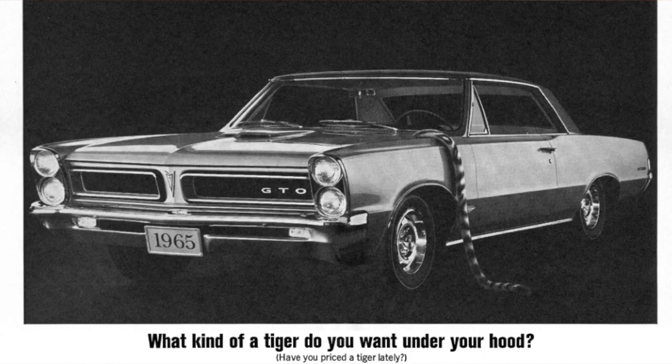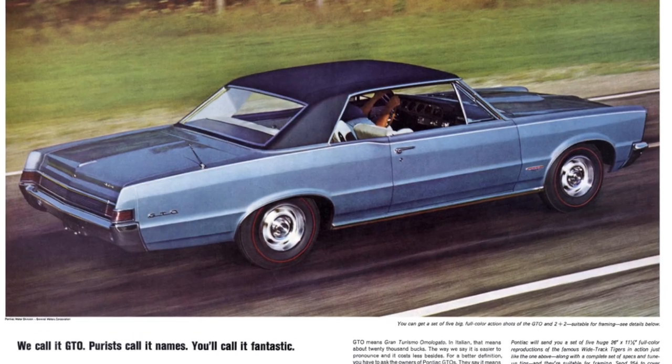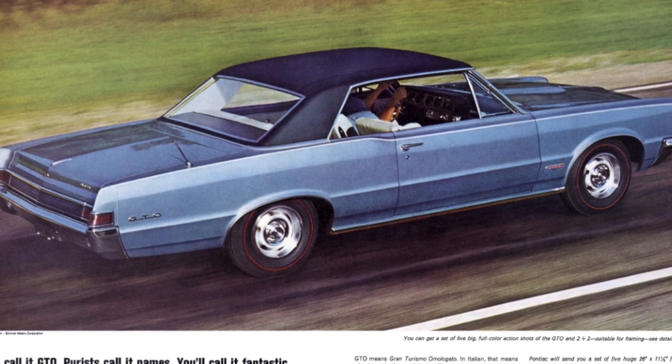That additional horsepower could really smoke the rear tires. What is your favorite part of this car — just that you finally got the car you wanted as a teenager, or is there one other part that stands out? I think the most important thing to me is just having it and driving it. The fact that it has all the features that make it the GTO is just like extra icing on the cake.